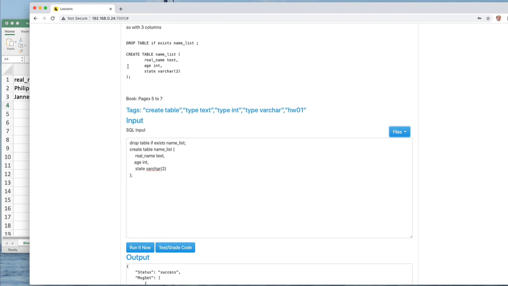The typing will teach you a lot, and you will make mistakes, and you will get back errors, and you'll have to go, why didn't that work when I typed it in? Oh, I left out that comma. That's annoying. And then you correct it and fix it. So it's good for you. And these are quick. There's a bunch to do each week of these. About 10. I think 1 week is 9, 1 week is 11. But they are short, and as you saw, it doesn't take very long to run 5 lines of code and verify that you got a result that you're expecting.